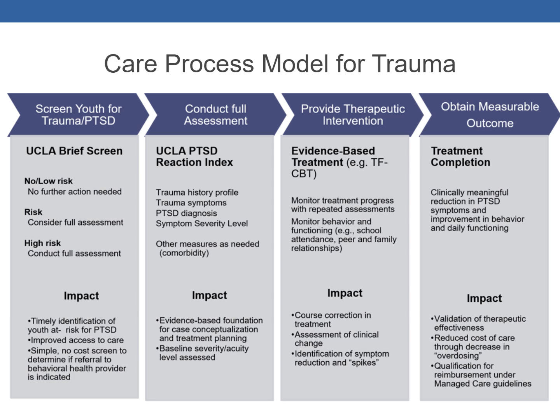In addition to learning how to administer and score the UCLA PTSD RI, it can be helpful to consider how it fits into an overall care process model for trauma. A care process model is a framework for implementation of evidence-based practices such as trauma screening and trauma assessment. Care process models can guide decision-making and allow providers, administrators, and systems to identify risk and make a plan for scaling up or down evidence-based interventions throughout an episode of care.